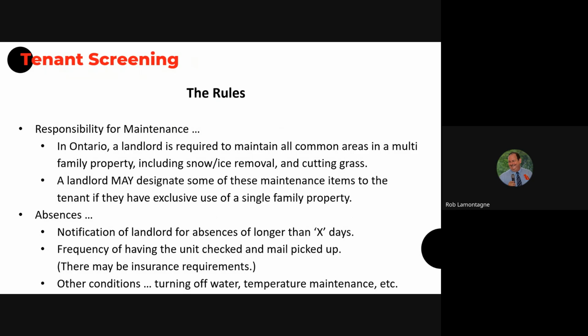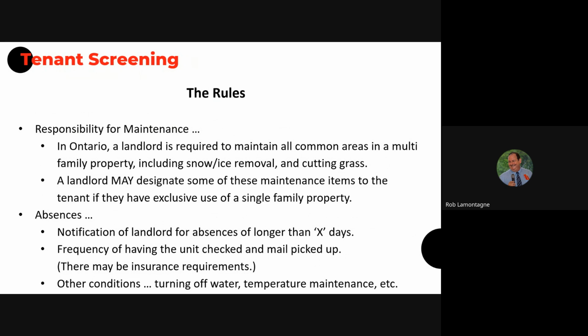Responsibility for maintenance. In Ontario, a landlord is required to maintain all common areas in a multifamily property, including snow removal, ice removal, cutting grass, etc. That said, a landlord may designate some of these maintenance items to the tenant if they have exclusive use of a single family property.